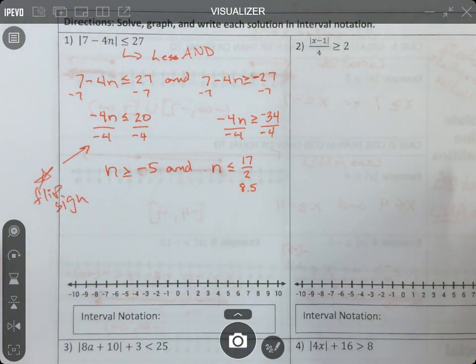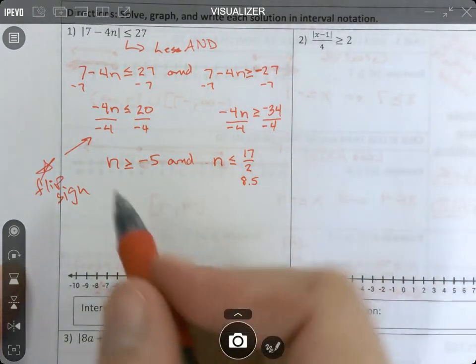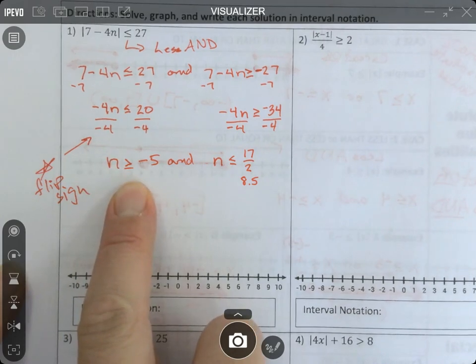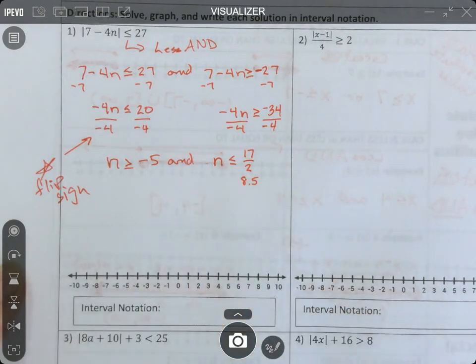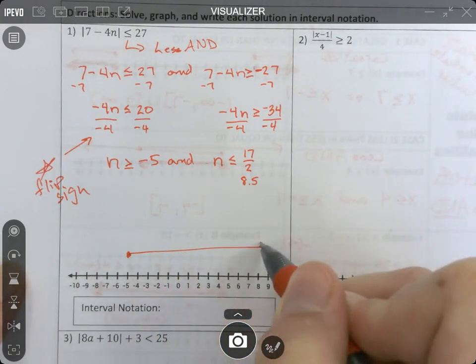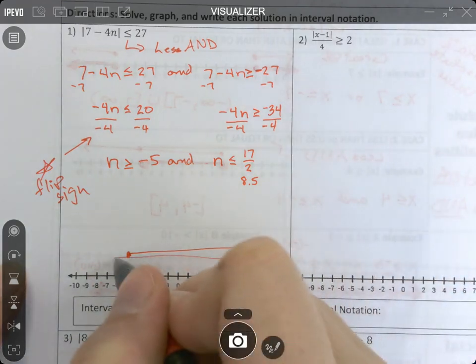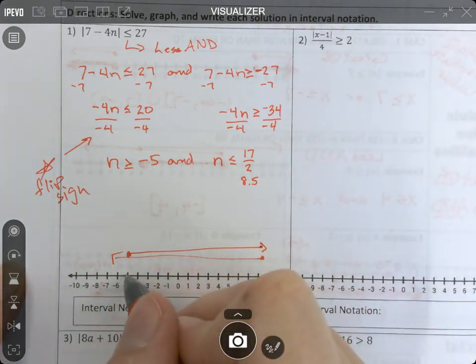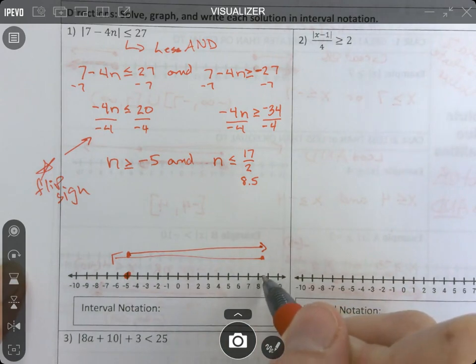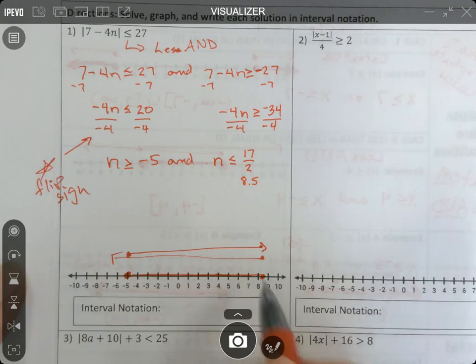Okay, before I say my answer, I don't want to just assume it works, so we're going to test it. Some of you know it's greater than the small, less than the big, so we know it's going to overlap. But for some of us, it's better just to throw it on the graph, see what happens. 8.5. And there's definite overlap that starts from negative 5 and stops at 8.5. Probably should start using a highlighter for my graphs.